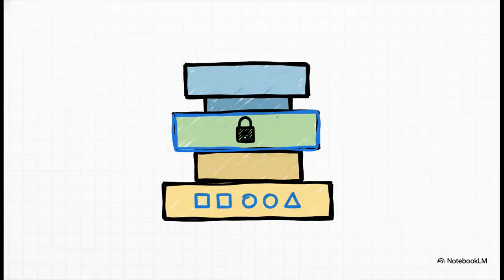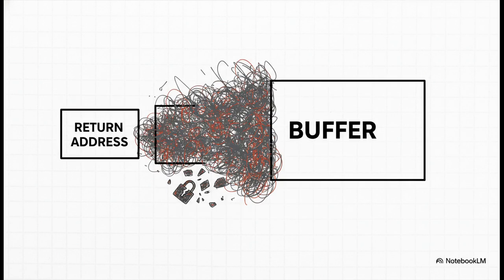So, take a look. On a healthy stack, everything is neat and tidy. You've got your buffer, that's a space for data, maybe a password you type in. And sitting right next to it, safe and sound, is the return address. Everything's in its place. But now, look at this. It's chaos. We've just shoved way too much data in there, a whole bunch of A's that the buffer just can't hold. It spills right over and completely smothers the original return address. Our program's ticket home? It's gone, replaced with our junk.